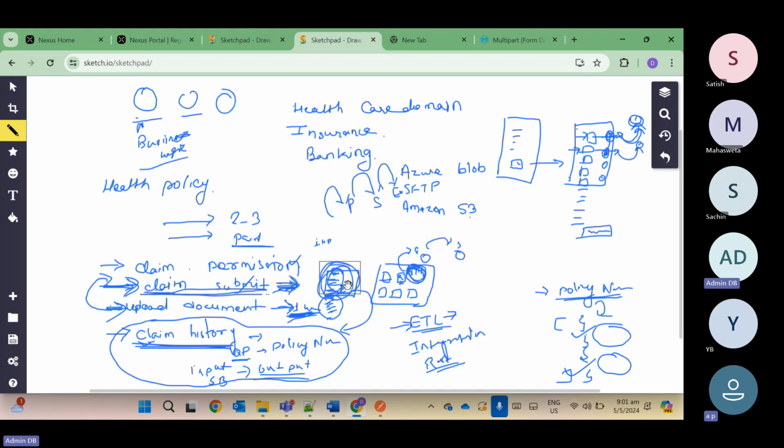Even many people don't know the Jenkins CI/CD pipeline. Here you will learn the Jenkins CI/CD pipeline also. There are many things, like the Splunk part. If you ask any MuleSoft developer with four or five years of experience, can you work on the Splunk part, can you integrate it? He will not be able to do it. That part is also there. So don't focus on everything at the same time. Complete this project first. Okay.